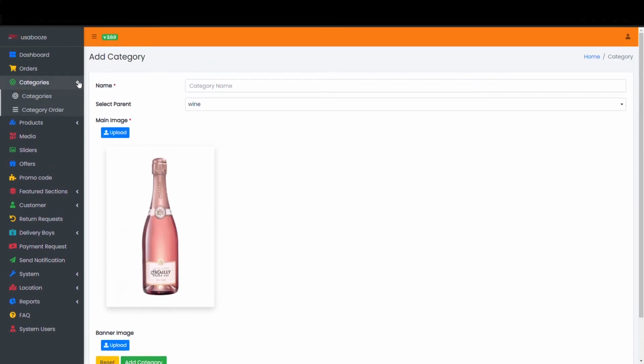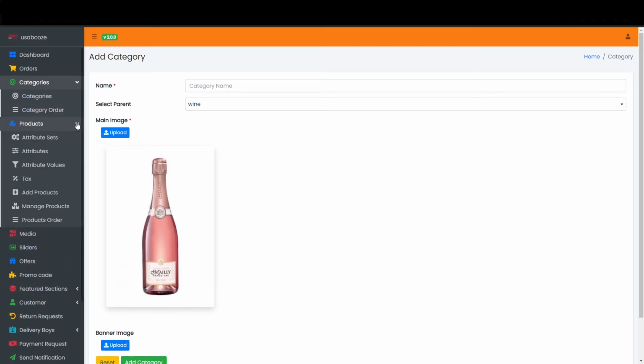Alright, so from there you can come to products. This is where you manage your products and then you add products. You do all from here. Okay, attributes and attribute sets and then attribute values, I have set all those up so you don't have to go there.